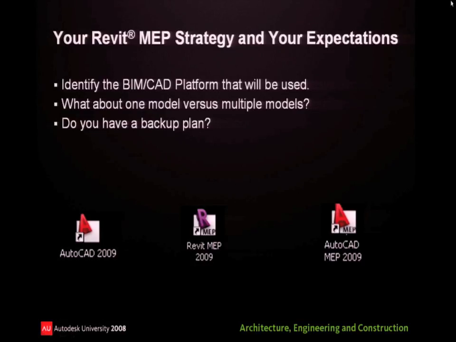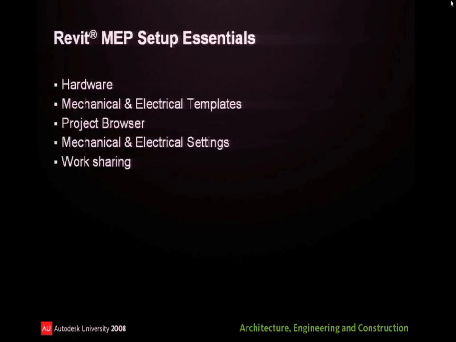What about multiple versus one model? We tried one model early on with that first pilot project, and it didn't really work well. We had work sharing issues, performance issues. So we made a decision that we were going to separate out into separate models, and that's how we are today. The mechanical guy's got his model, electrical's got their model, and the architect has their model, and so forth. The question is, do we have linked models? Yes, we do have linked models. That's our operating procedure right now. Yes. We have not gone back and tried it the other way since then.